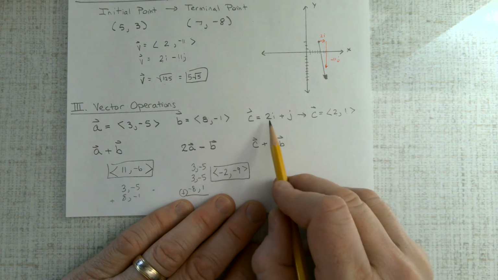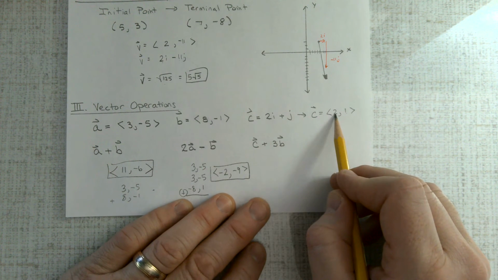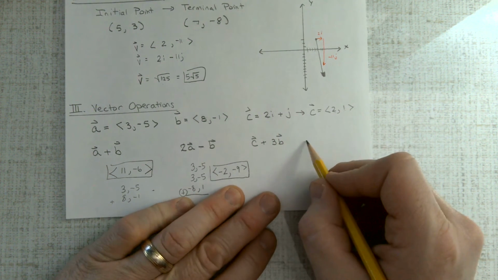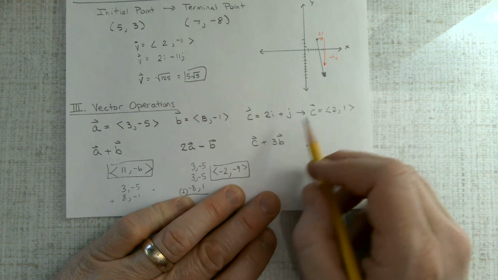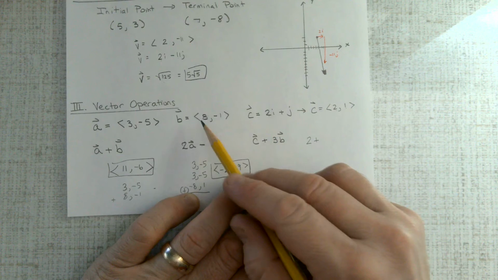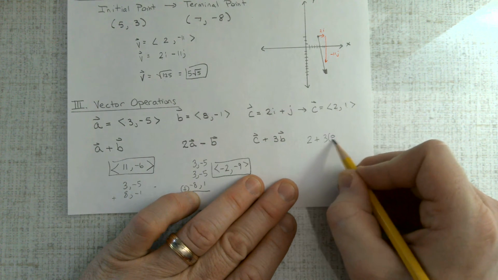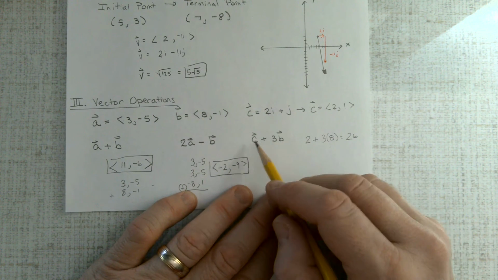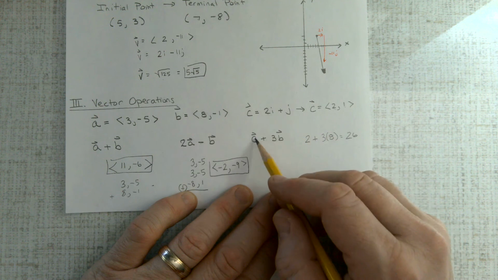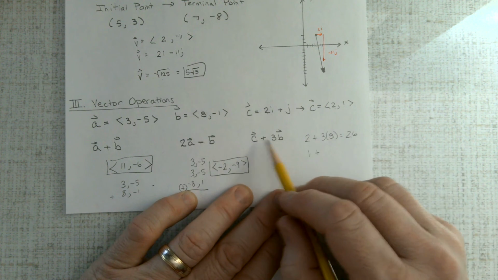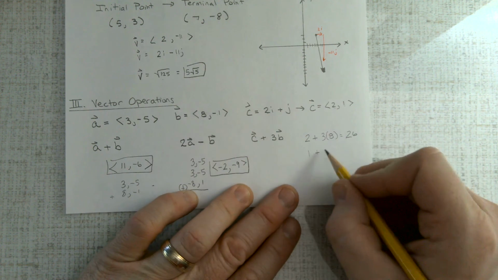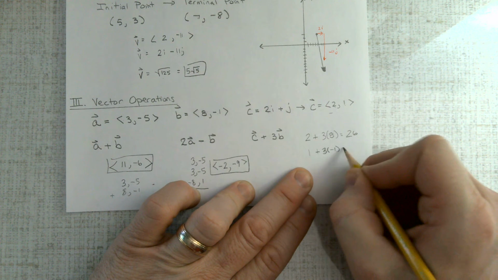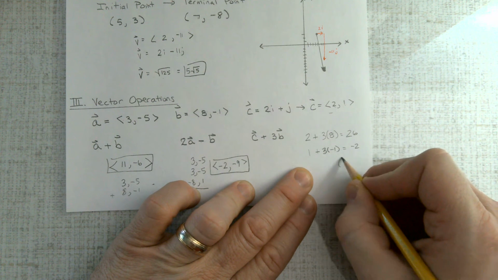So I have c, which is this, plus 3 of that. Well, how about we put c first, 2, plus 3 of the b values. We're going to have to jump down to the b values, 3 of those b values. And that would make 26. And now let's use the second coordinate. We have a 1 here for the c, plus 3 of the b values, 3 of those negative 1s, so that's a negative 2. So there's my vector.